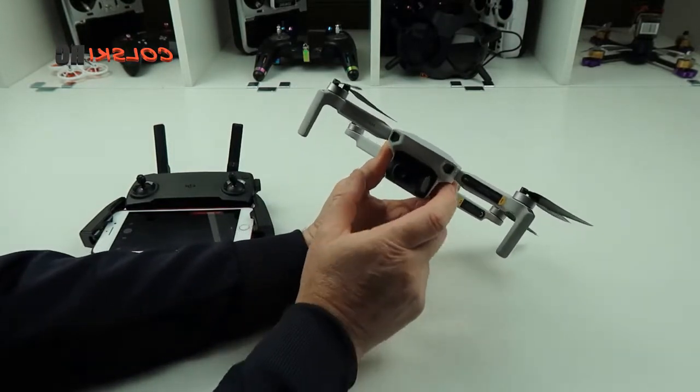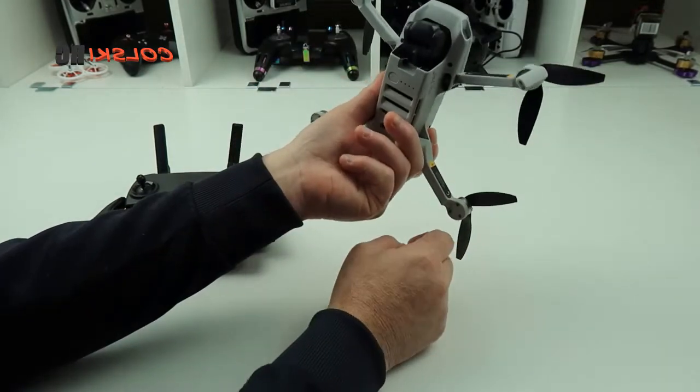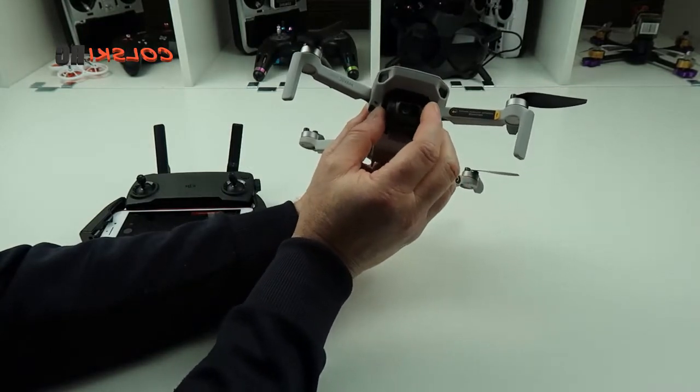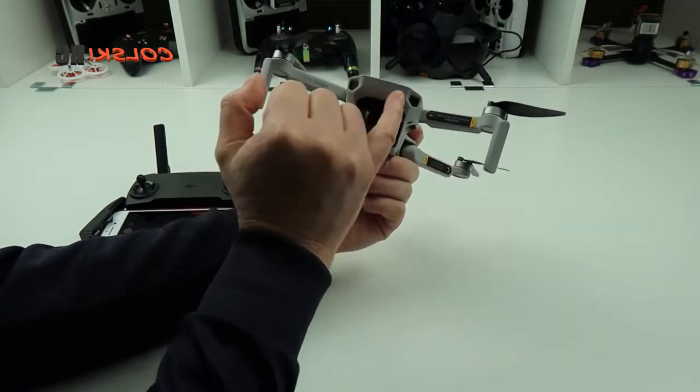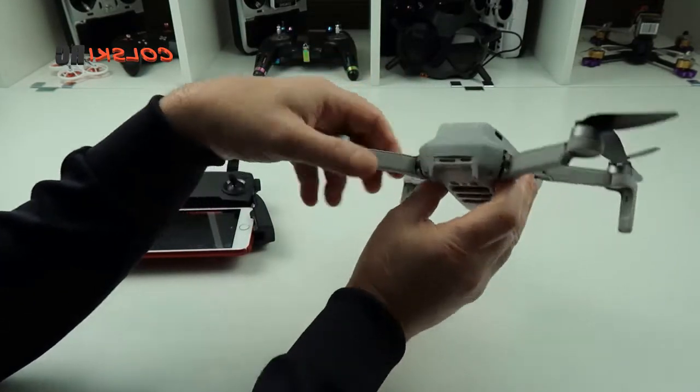It comes with the gimbal guard that I've taken off, and I can't remember where I put it. It's in the house, obviously, but I can't remember where at the minute. So you've got a 3-axis gimbal. The gimbal feels nice and smooth. You've got vents here, that's all they are. There's no optical avoidance on this. It's just well vented, and it does keep cool.